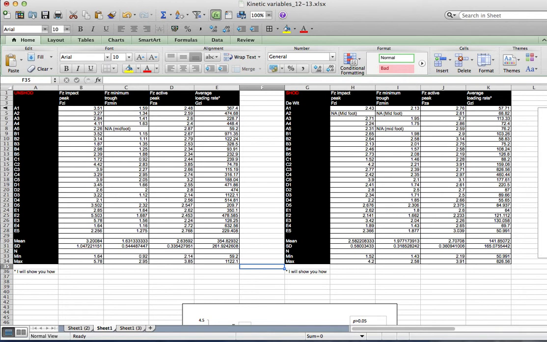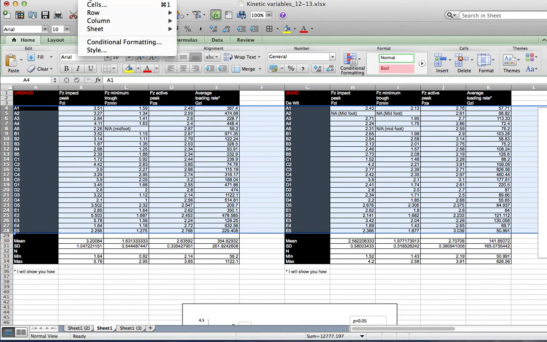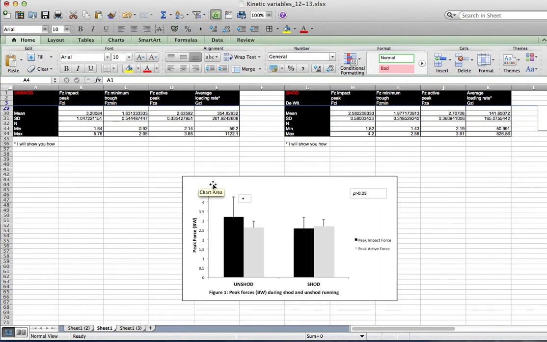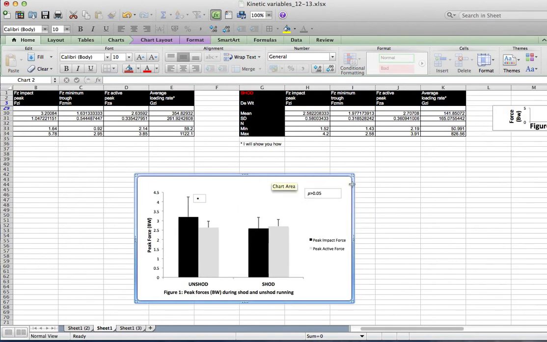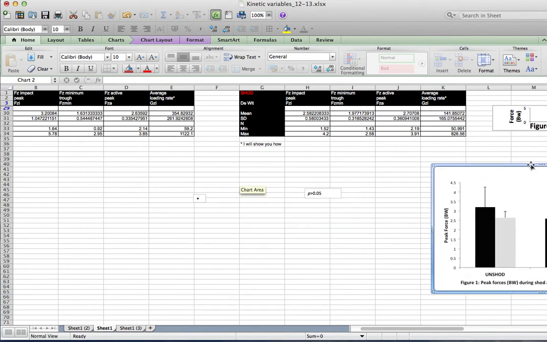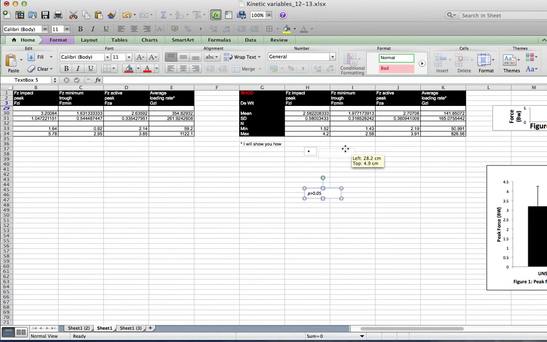So first of all, to make things a bit easier, I'm just going to hide these columns here that have been used to calculate the mean. So if we just hide those, it makes it a lot easier, and I just need to get that out of the way. I might use those later actually, so we'll just pop those up there for the time being.